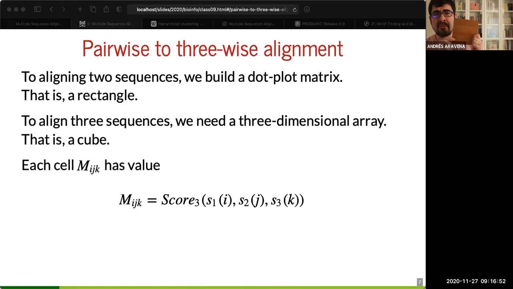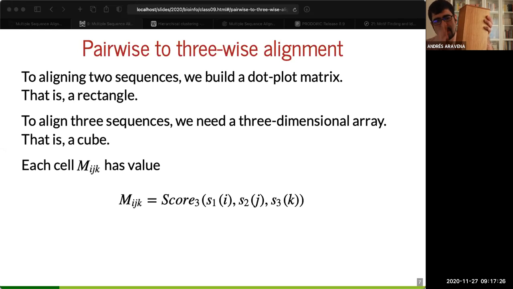You can think of it as a game where you put positive and negative numbers here, and you have to go from one corner to the other, trying to collect the maximum number of points. But for doing that, you first have to fill the matrix with the scores. Now, if you have three sequences, you need to do it for all three. So you put one on one side, the other on the second, and if you have three, you have to put them on the other side, no?